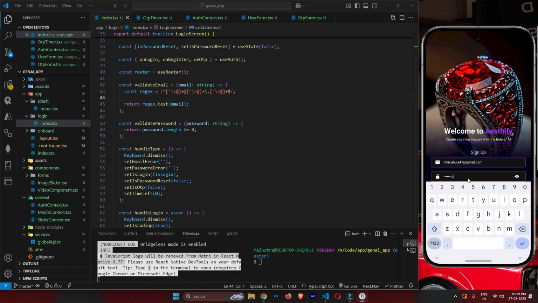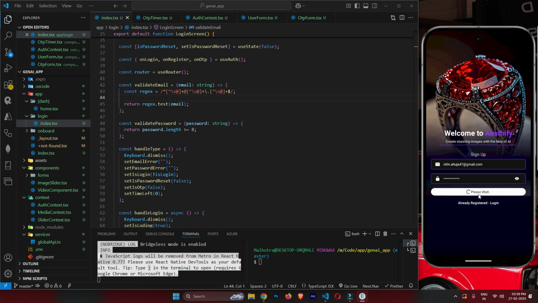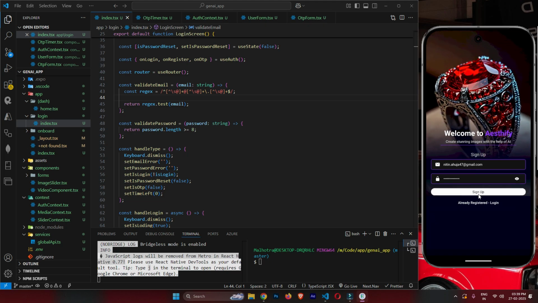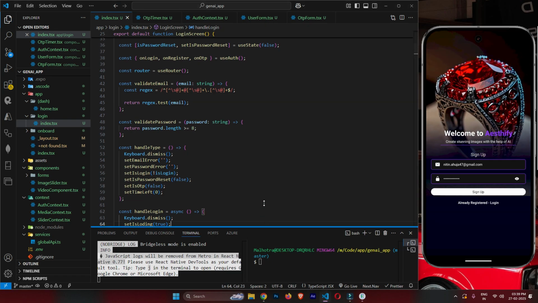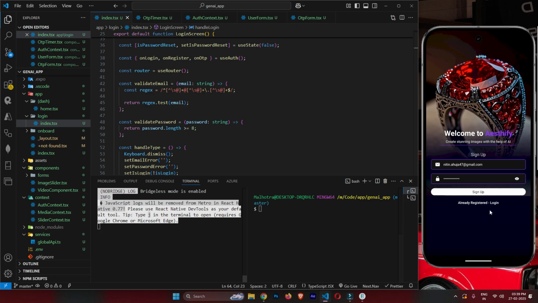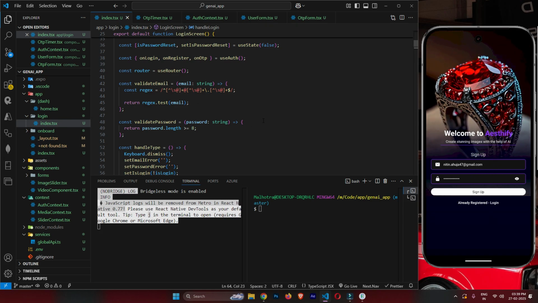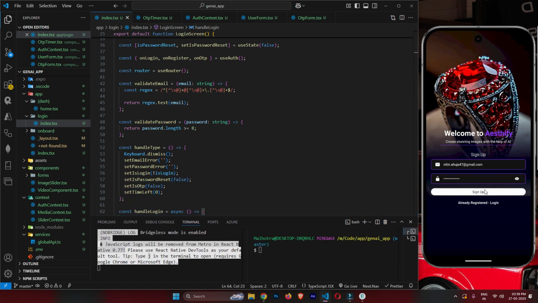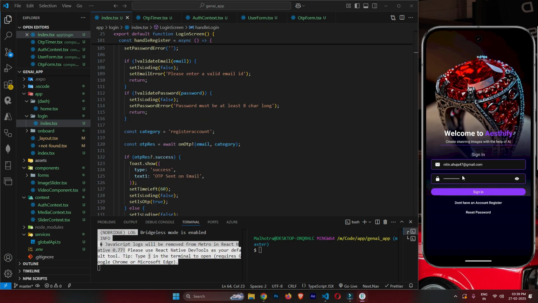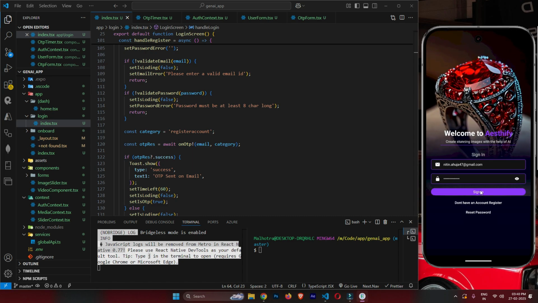Everything is working fine. Okay, now we will click on sign up, and it will be giving a, okay, something has gone wrong. So we need to check what's gone wrong, because it's not working. It's not working because we are forgetting something. So if we click again, let's click on the sign in. You will notice it's sending the error.